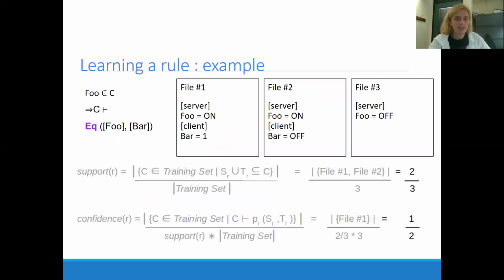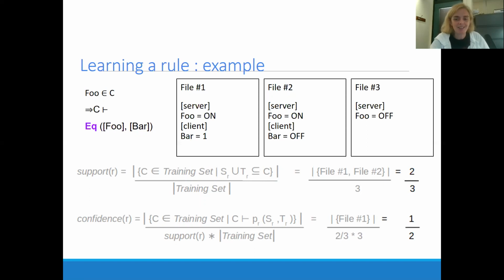So what we have for the rule is support and confidence. And here is, again, a simple example with foo and var, where we are trying to learn a rule of whether they're equal. In the first case, we can see that they're equal. In the second, they're not equal. And in the third case, one doesn't even appear. So if we learned the rule that they're equal, the confidence would be only 50%. But we do get a pretty good support for that rule, because the case where foo and var can both be compared appears in 2 of the 3 cases. So there is some support, and confidence is about a half, 50-50.